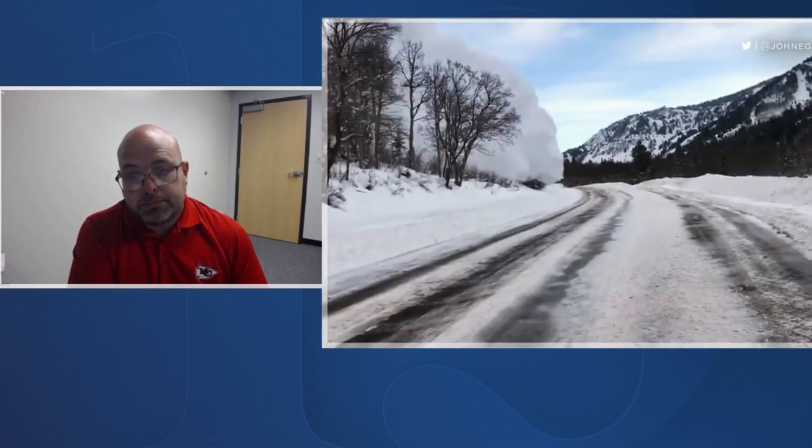We like the snow because of the air quality that it brings us as well. But I wanted to ask about how well we understand what this means — there are going to be natural fluctuations. So how well do we understand what of this is natural fluctuation and what of this is really a part of climate change, something that we're going to have to address and live with on a longer-term basis?